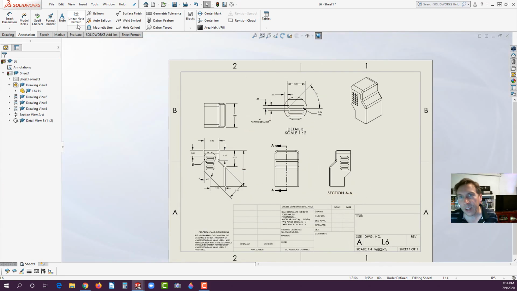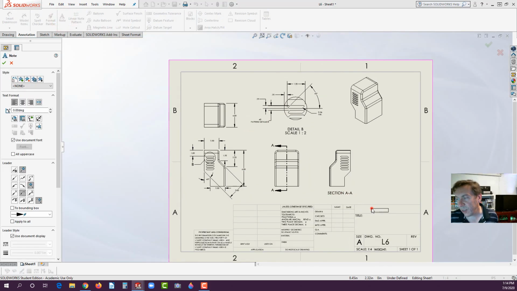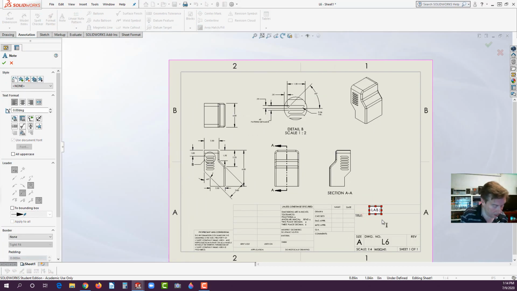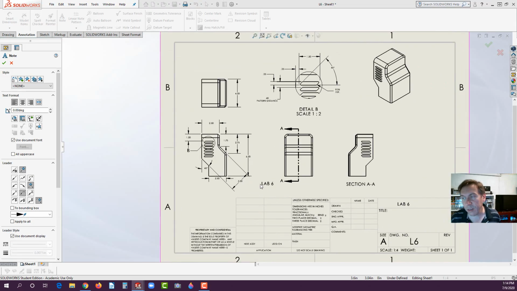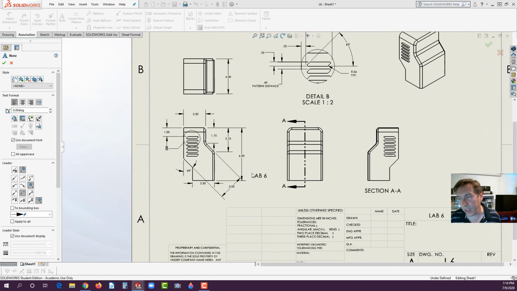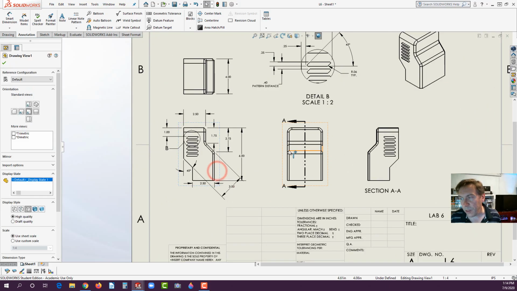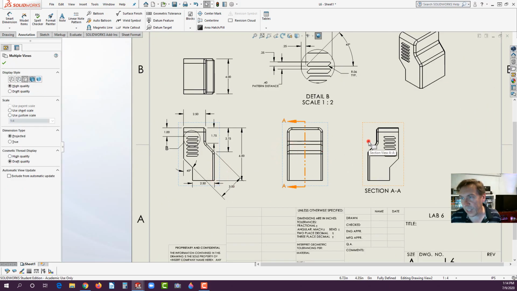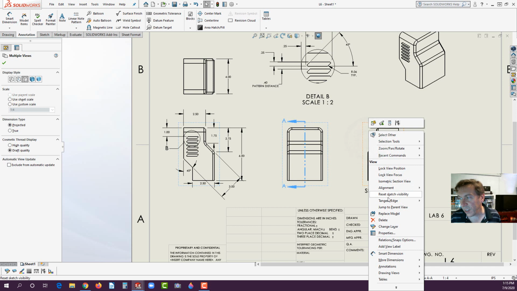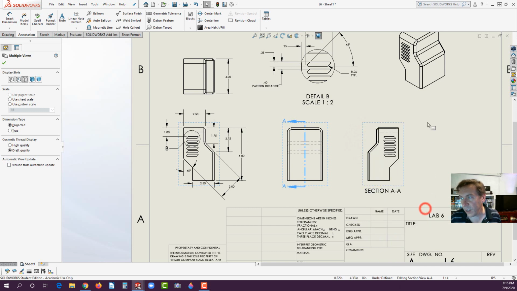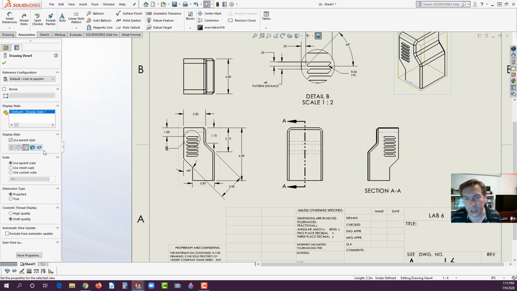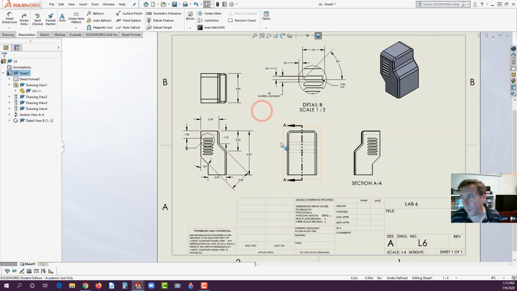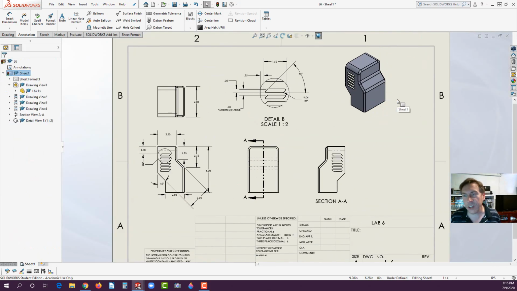Okay, and don't forget your name or put down Lab 6. Again, this is a great little portfolio piece. You could actually put the dimensions in better if you like. And remember this little trick here. You could control select these, right click, tangent edge with font, and then click on this one here and shade it with edges. And you can finish off anything else that I might have missed. And that concludes exercise and Lab 6.